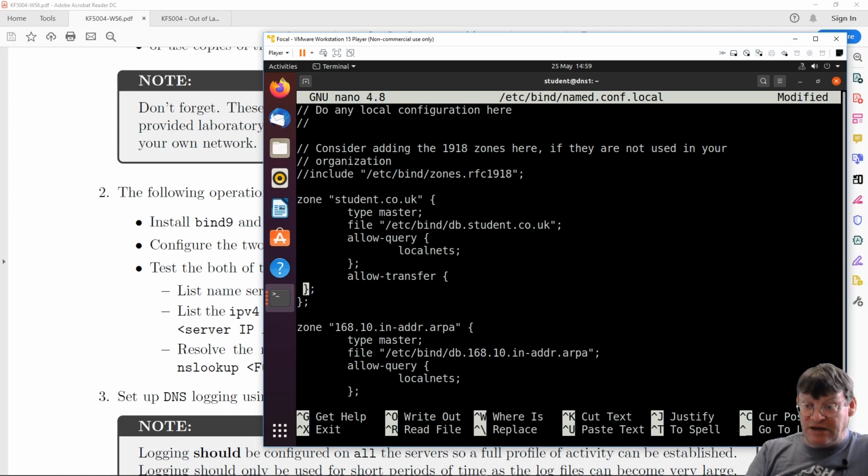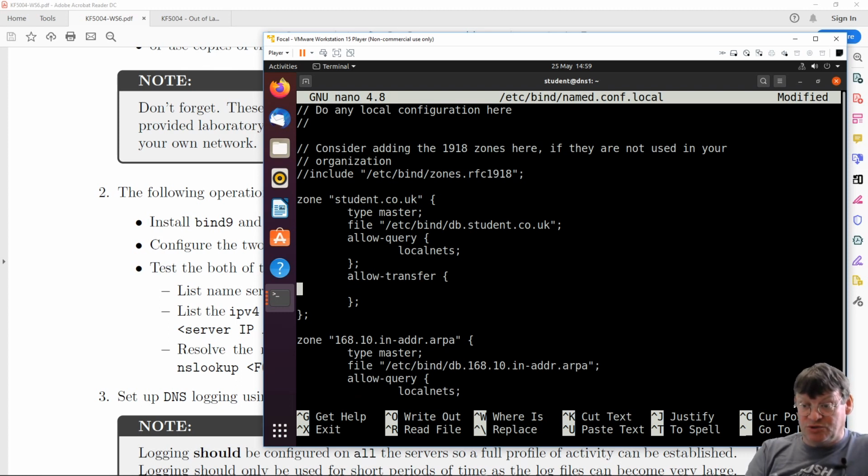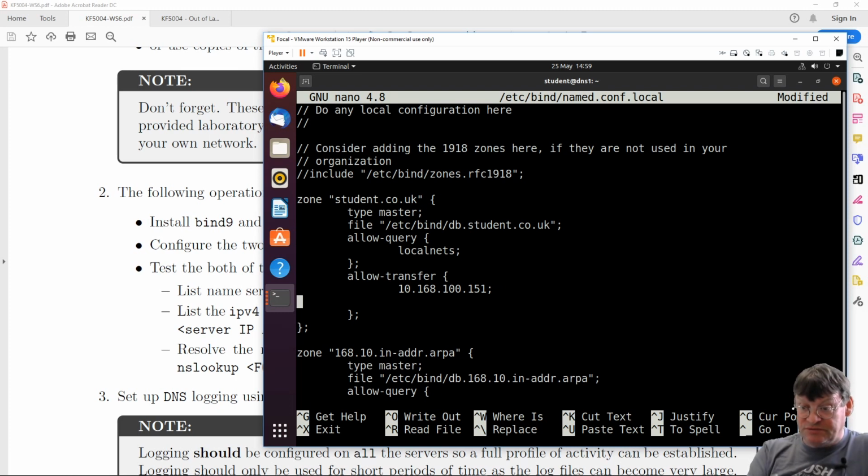And where do we need to allow the transfer? Well, we need to give it a list of addresses. So we're going to allow transfer to 10.168.100.151 and also to 10.168.100.152.